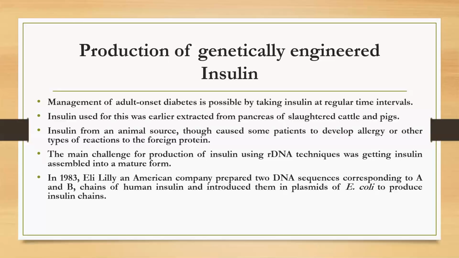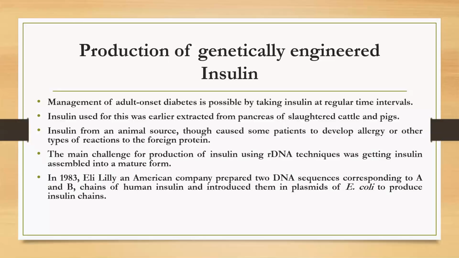In another method, pre-proinsulin genes were isolated from the human body cell, that is, beta cells of islets of Langerhans of the pancreas, and such proinsulin genes were processed, that means allowed to undergo transcription that results in the formation of mRNA, and then from that mRNA the complementary DNA was produced by the reverse transcription method. Such complementary DNA was linked to the LacZ gene, then inserted into the vector, followed by inserting into the host cells, bacterial cells. Such bacterial cells were cultured to produce human insulin. So this was one method.